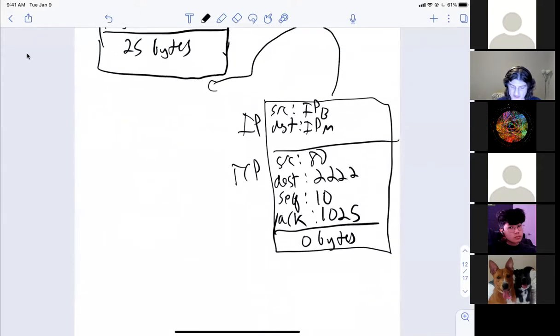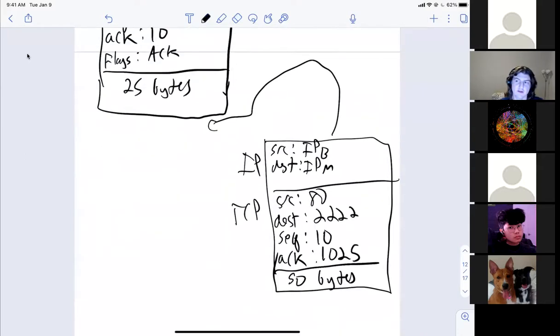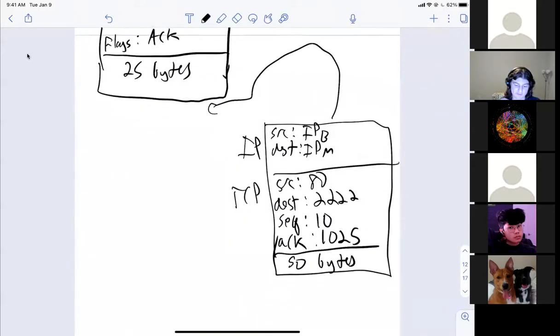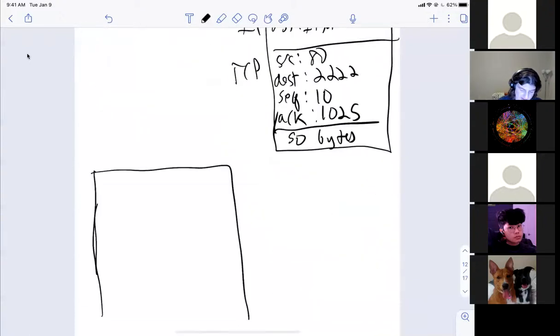Cool, but actually I don't even have to, and just to illustrate what can happen, usually this doesn't happen, usually you get 0 byte ACKs from one side to the other, but I can send data back. I can send, let's say 100 bytes back. Let's not do that, I don't like that. Let's send 50 bytes back. So now Bing has sent us 50 bytes, but again, does Bing know that we've actually received it yet? No, it waits for an acknowledgement from us. So now we actually need to send another packet back.